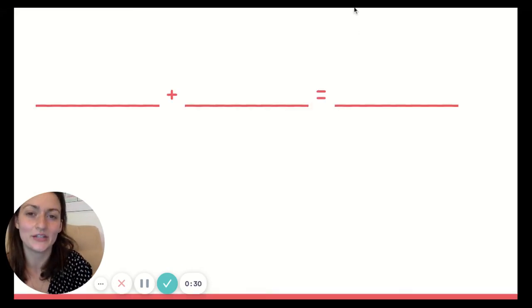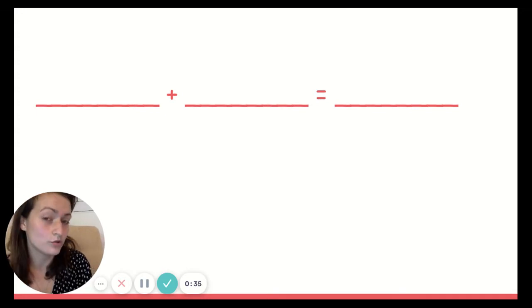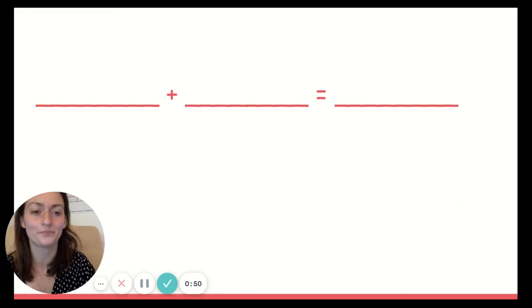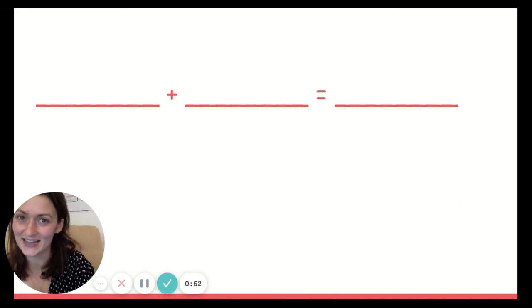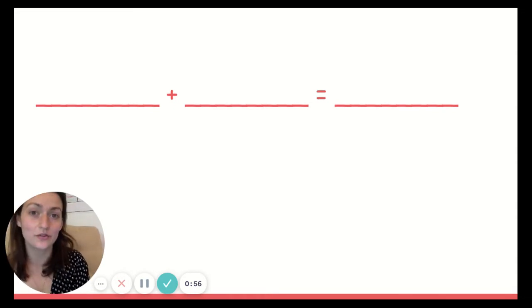The first thing we're going to do is write our number sentence out. I haven't told you a story yet, so you don't know what numbers to write in here. But if you look at this picture, you can tell that you're going to be adding. So you're going to be putting numbers together to figure out how many there are all together. I'm going to tell you a story, so listen up. Draw your picture. You can use a number bond if you want, and you're going to fill out this number sentence by yourself.